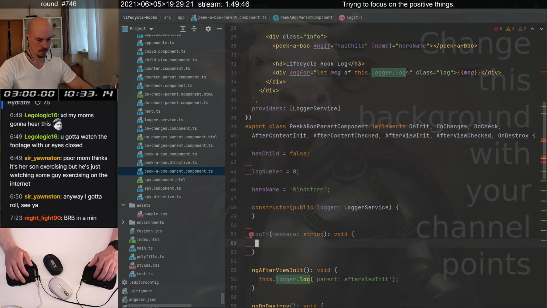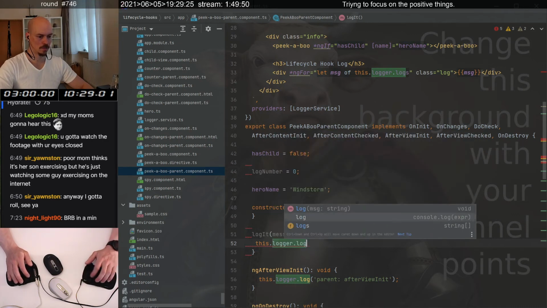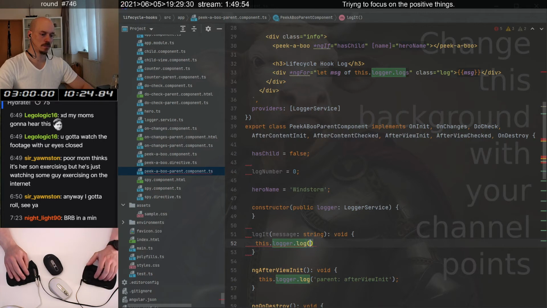Now we will say this.logger.log, and we will have a variable, and that will be, what was it? Dollar. Where's the dollar? I forgot which key is a dollar. Here, dollar.